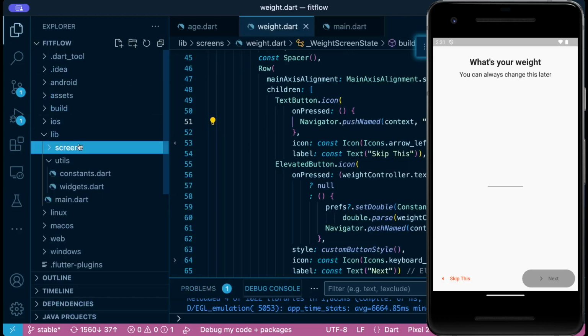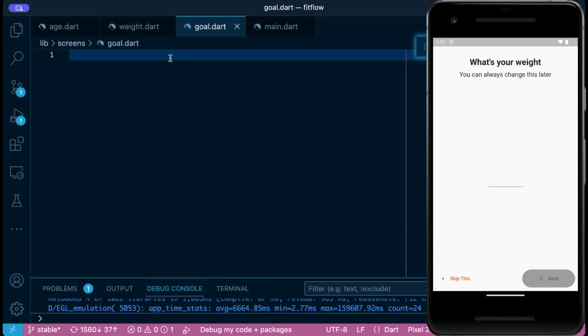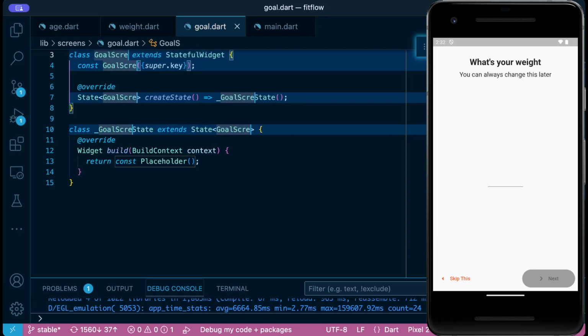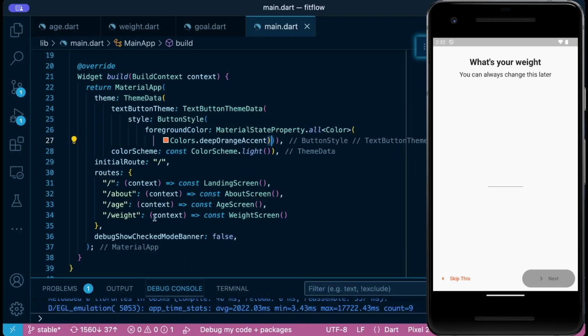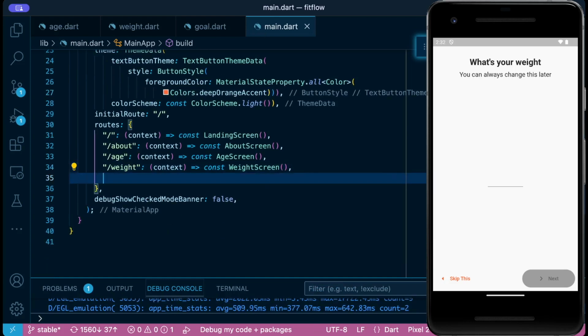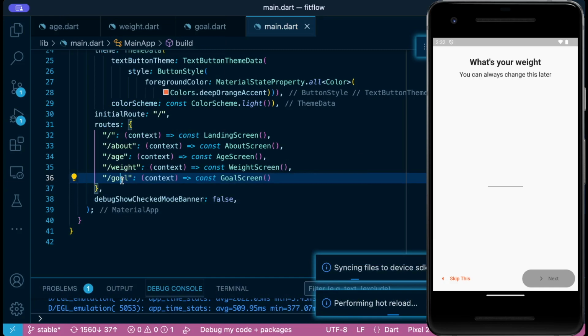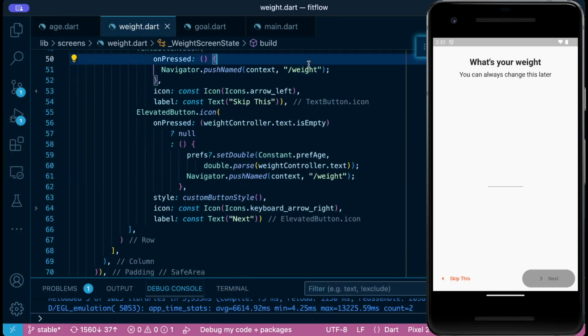So I'll just come here and say new file goal.dart, where the user will be able to specify their goals. So I'll have the goal screen return a scaffold, head over to main.dart, and specify the route name. Great. So we pick this, head over to our weight, and paste it here.